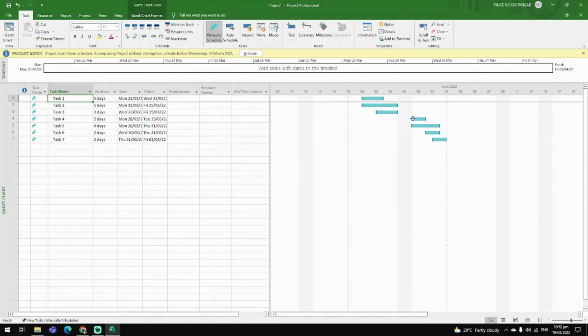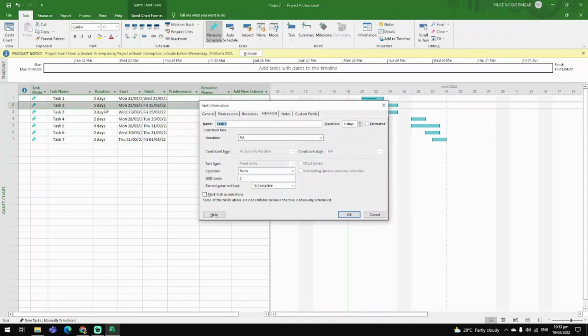You can also add a percentage of completion by dragging the left edge of the bar. This is represented as a thin line progressing over the working days, whereas if you need to adjust all the details regarding any task, just double-click the name and the task information pops up.